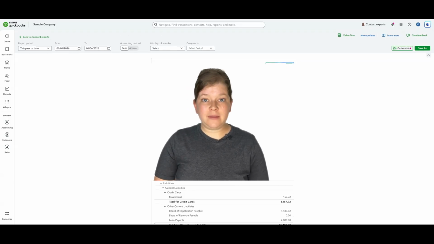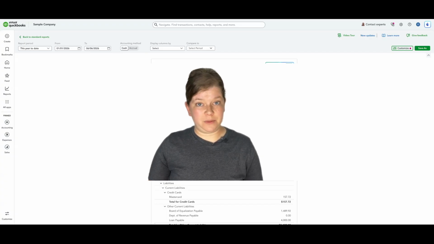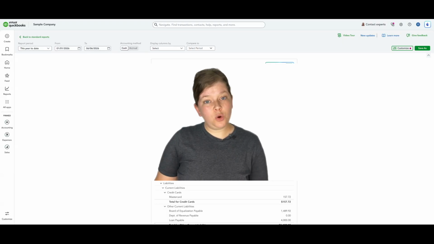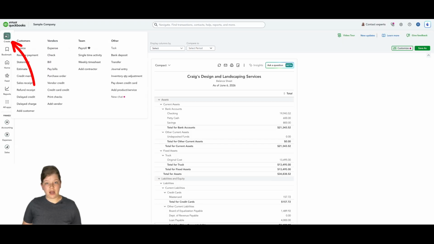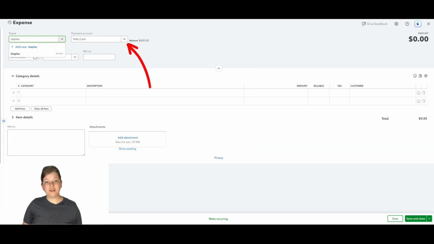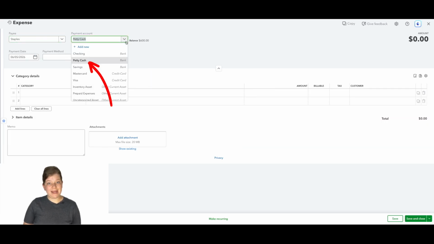So you've left the bank and you now have that cash in your pocket. Your first stop is Staples for some office supplies, and you wind up spending $27 on office supplies. So let's record that purchase in QuickBooks. So we're going to hover over the Create icon and we're going to click on Expense. Now we're going to choose Staples here as the payee. In the payment account, this is very important. We need to choose the petty cash account since we made this purchase with cash.